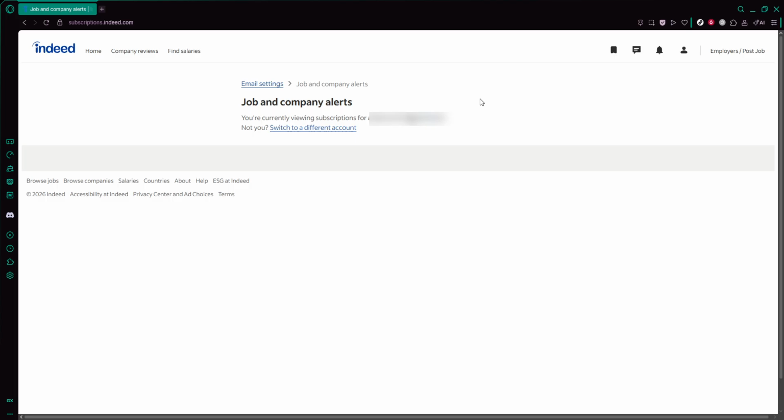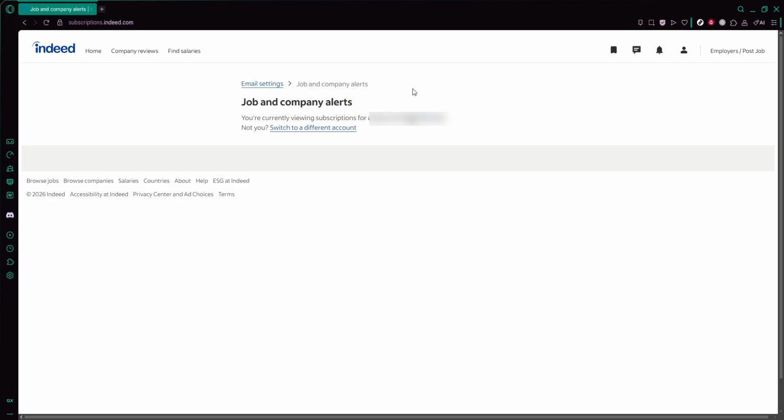If you have more than one job alert set up, repeat the same process for each alert you no longer want. Go back to the email section, use the drop-down arrow if needed, then click edit or delete next to each alert and confirm the cancellation. After you're done, it's a good idea to quickly review your communication settings one more time. Make sure only the alerts and emails you still find useful are enabled. This helps keep your inbox clean and ensures you only get notifications that matter to you.